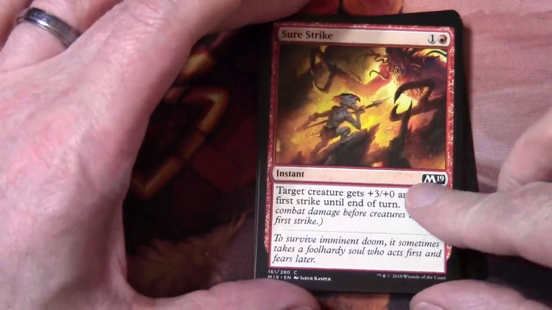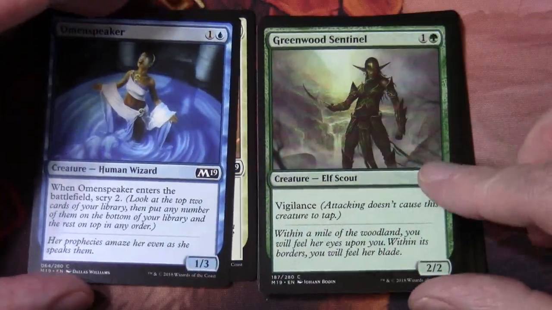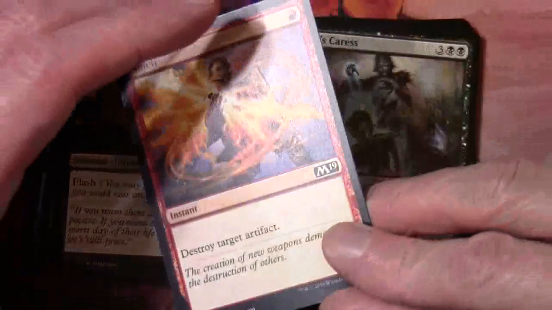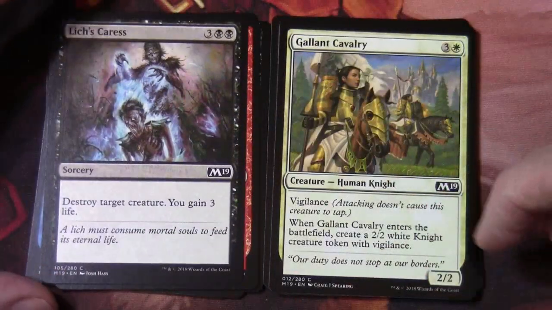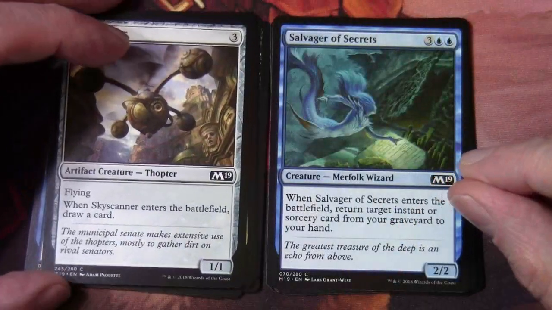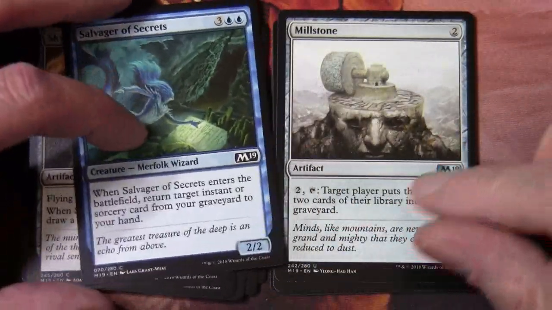Okay, Sure Strike, Mighty Leap, Omen Speaker, Greenwood Sentinel, Hired Blade, we have a Smelt, Leash's Caress, Gallant Cavalry, Sky Scanner, Salvager of Secrets. Okay, Millstone is in the set, so we're moving on to our commons.